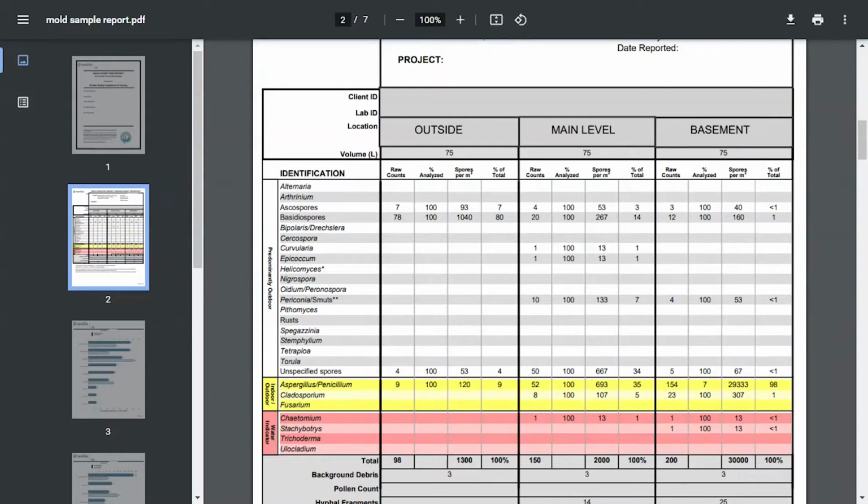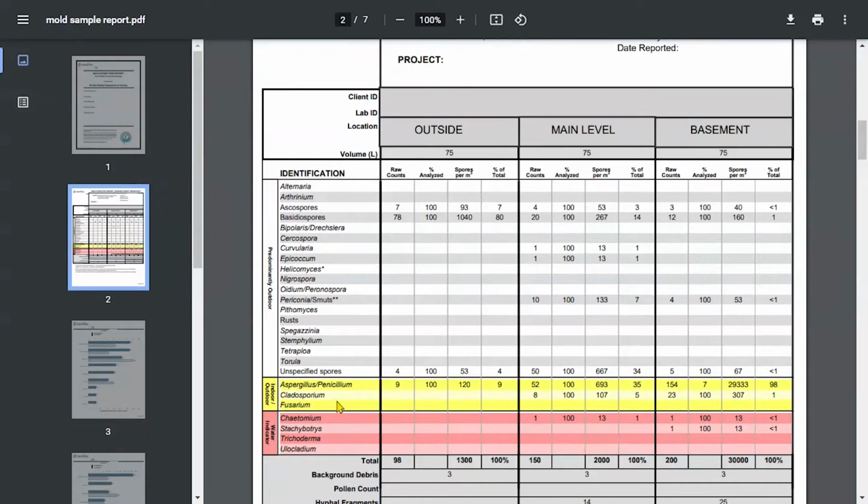In some cases, if there are a lot of roof leaks or plumbing leaks, we might be interested in the air quality in the upper levels. But typically what we're really looking at is the air quality in the basement. So in this case, we have three rows of spores and predominantly outdoor. These aren't as interesting when we're looking at air quality issues. We're more interested in this yellow row here and this red row. This yellow row can be indoor or outdoor spores.